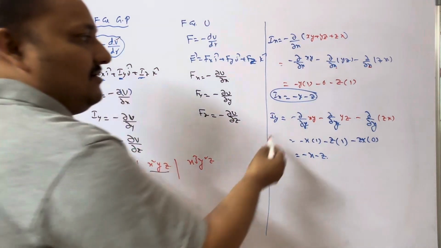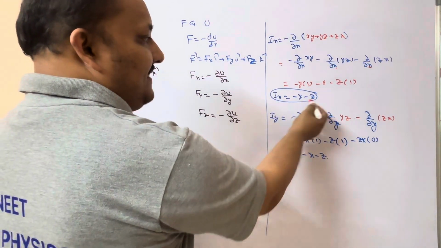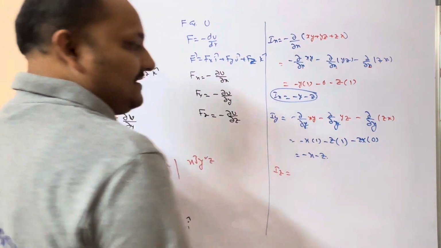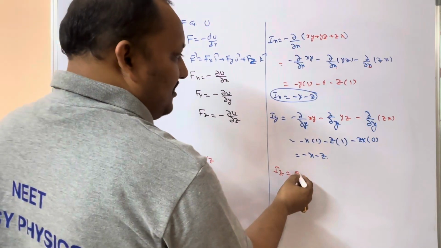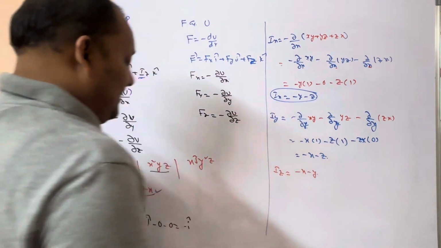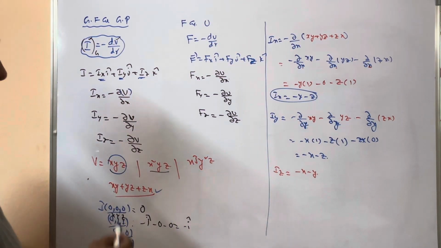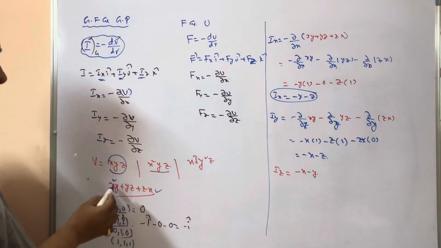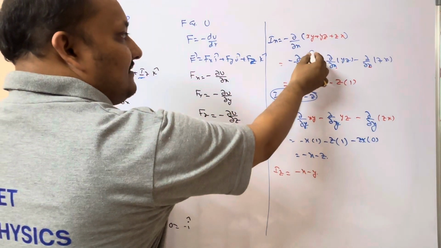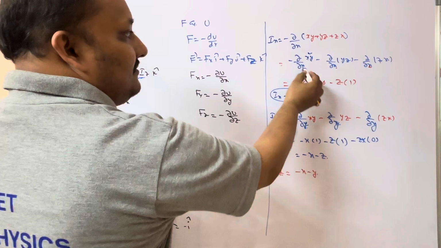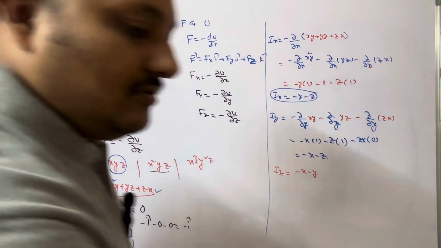So Iz, same like this we will do. See, in place of x, you got yz. In place of y, you got xz. Therefore you can apply the logic. In place of z, what are you going to get? Minus x minus y, because there are no powers. Whenever powers are there, you should be very careful. Let us assume the same question if they gave x square y, then derivative of x square y with respect to x, we get 2x. So like that you have to do.